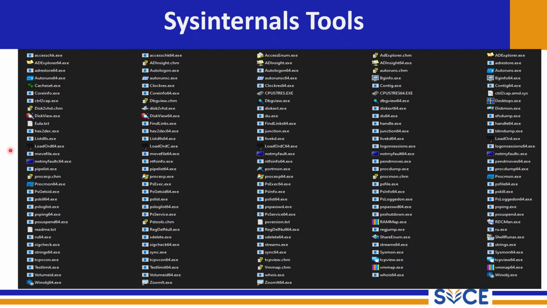And the PsTools suite includes PsExec, which we know executes commands remotely, like psexec \\remotePC -u admin -p password notepad.exe. By giving this command, the user will be prompted to enter the password. Another tool is PsKill, which terminates processes.